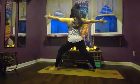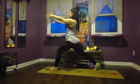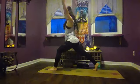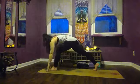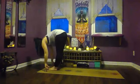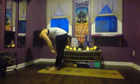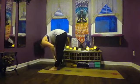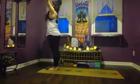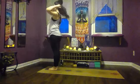Inhale, turn the palms. Exhale, bring the arms forward, lift the heel. Inhale, reach the arms up high. Exhale, cartwheel the hands down. Step the right foot forward to meet the left, inhale. Exhale, fold. Inhale, halfway lift. Exhale, fold. Inhale, reach out and up. Stand up tall. And exhale, bring your hands to heart center.